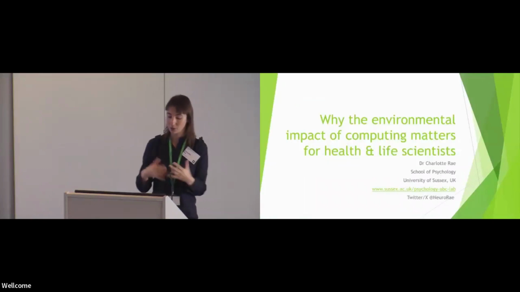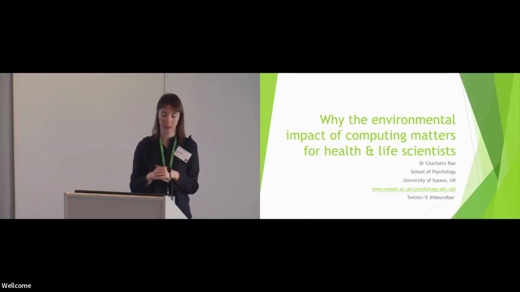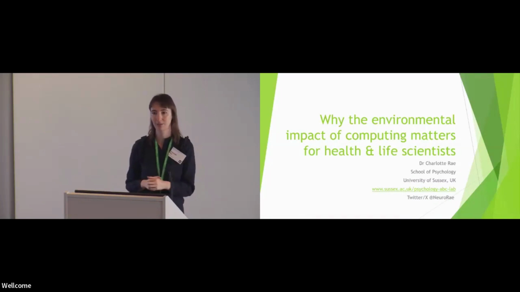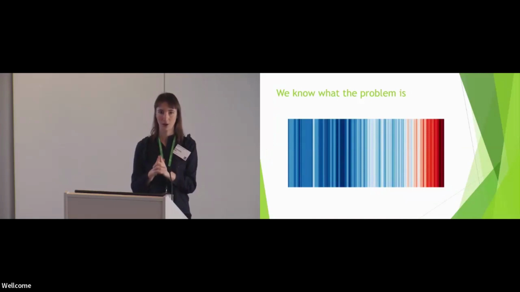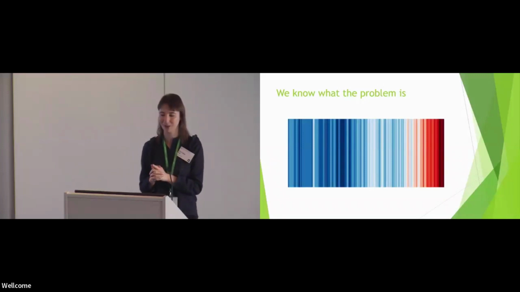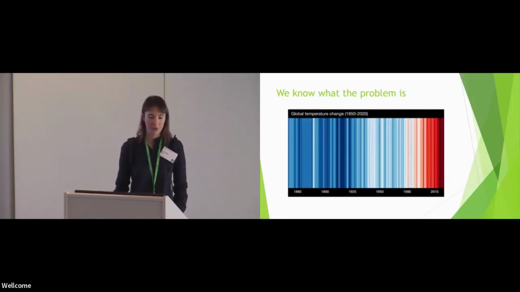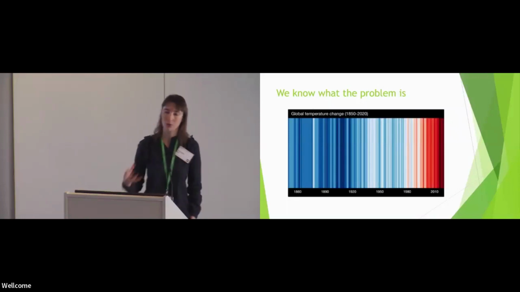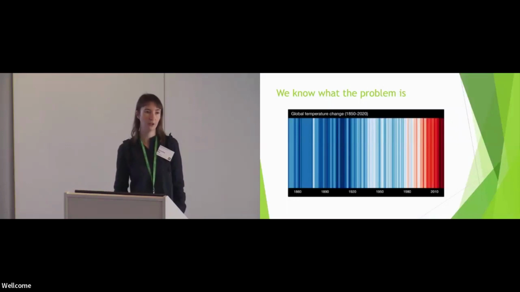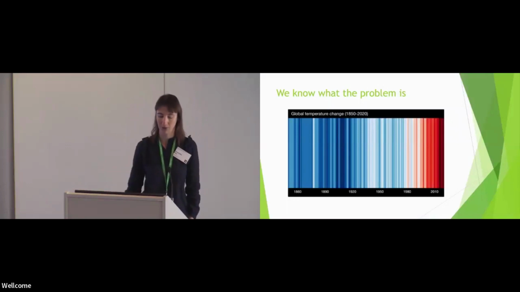Okay, so I'm now going to move on to give the first talk in our section about the big picture and explain why I think the environmental impact of computing matters for health and life scientists. So, who here has seen this figure before? Hands up. Okay, great. So for those on Zoom, that was probably about 80–90% of people in the room are familiar with this figure. So of course, this is change in global temperature over the last 170 years. And what this shows is the rising global temperature that's happened just within the last few decades. And of course, as scientists, we know that this is due to increasing greenhouse gases in the atmosphere as a result of human activity.